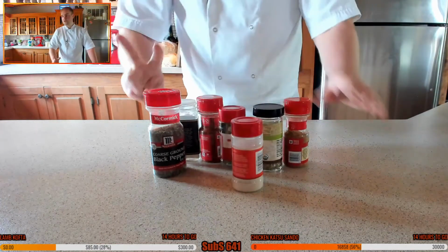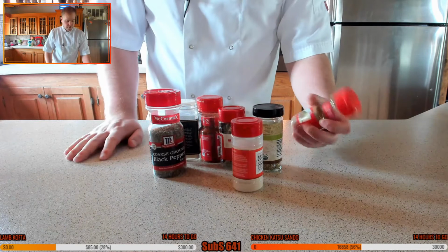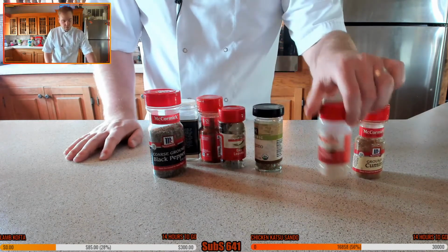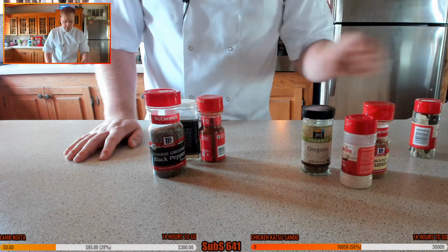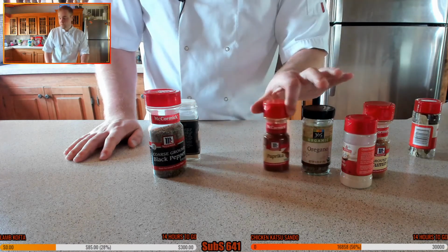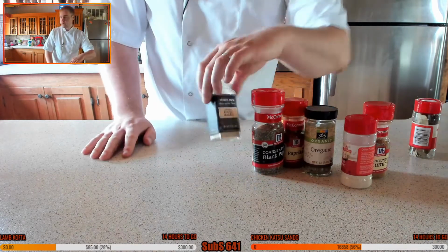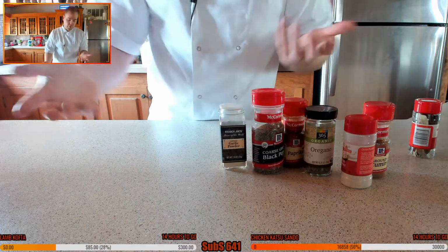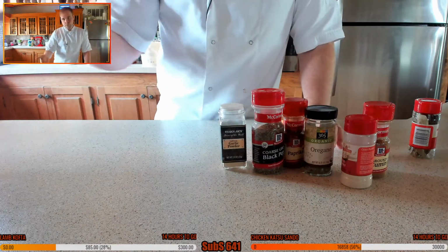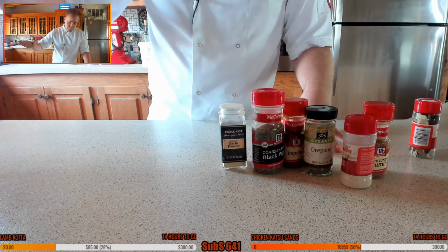So I used 2 cloves of garlic that I crushed down, took the skins off, put them in there. Then we made a rub. So I did 2 teaspoons of cumin, 2 teaspoons of onion powder, 2 teaspoons of oregano, bay leaf I just chucked in there, that's fine. 4 teaspoons of paprika, 2 teaspoons of black pepper, 2 pinches of salt, and also 2 teaspoons of garlic powder. So we gave that a rub over the pork shoulder. We popped it in, put the water up about 3/4 of the way up in the tray.